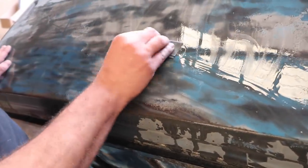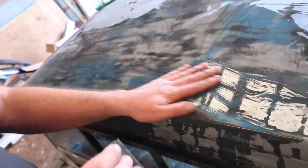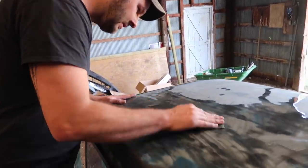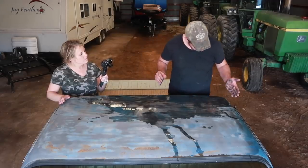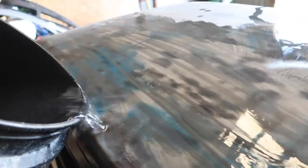So I'm just gonna try and expose as much of the blue without going too far. But I don't think I can emphasize it enough that you really gotta go light, because this is thin paint. And I'm guessing it was pretty thin before whoever covered it up with this rattle can primer. But ideally I wanna find as much blue as I can. Because if you look at it, I'm looking for that blue. That's what I'm going for, is the blue.